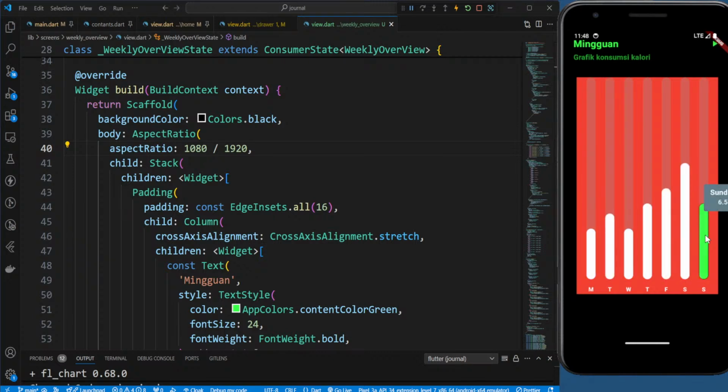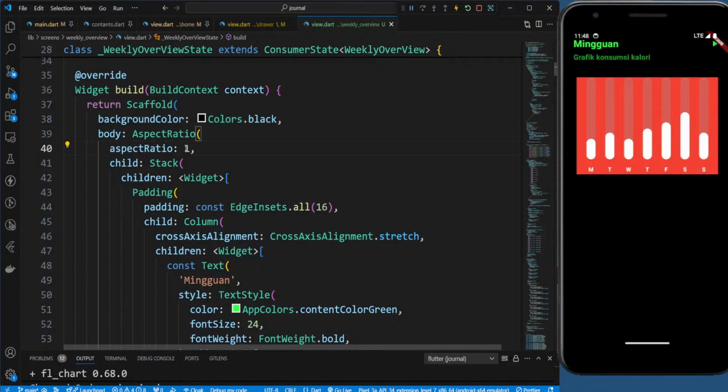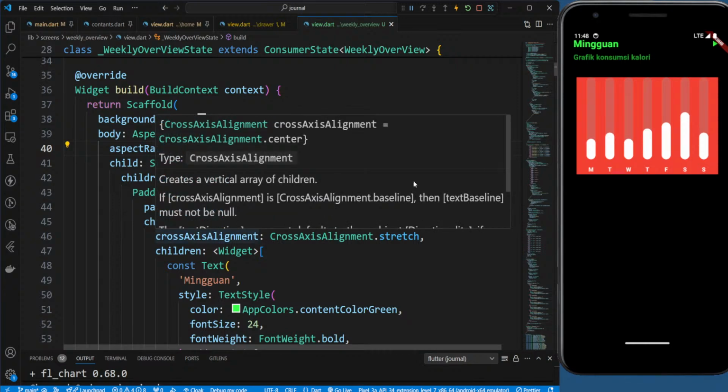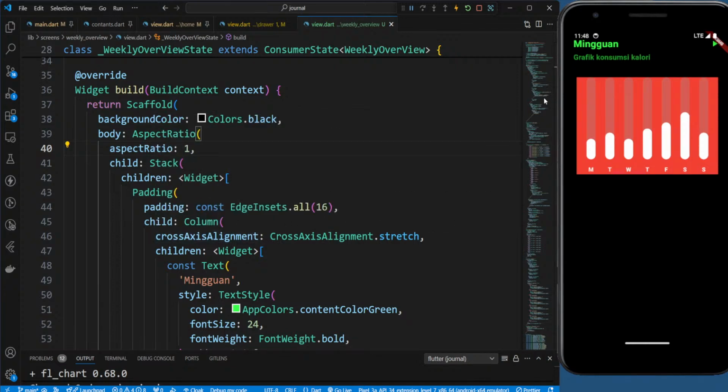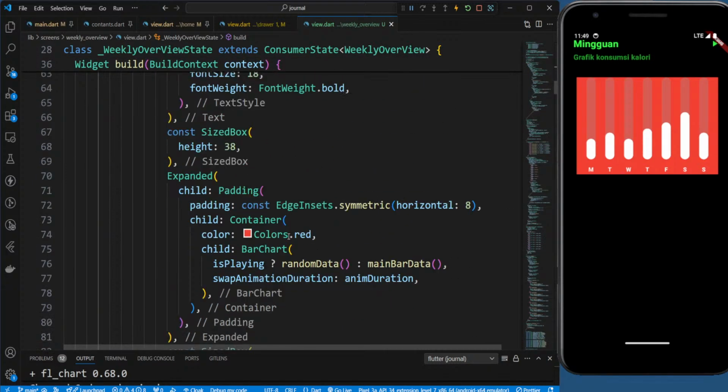I really have a problem with this tooltip actually. Okay, we'll look into that. That is none of our concern as of now. So let's keep this to 1. That is width and height. We'll try to maintain the same thing. So let's see the bar thing.